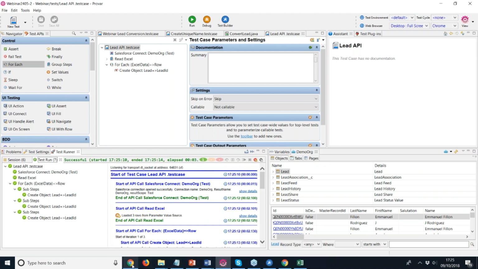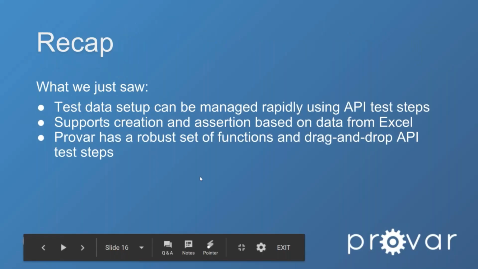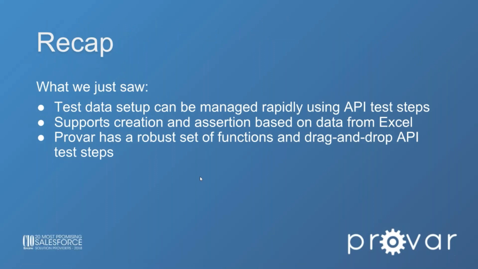So that's really the second demo I wanted to show you. Again, what we saw is just how quickly it is to create data with API steps, and also how easy it is to hook in Excel should we need to. And finally, hopefully a sort of glimpse of some of the API steps.